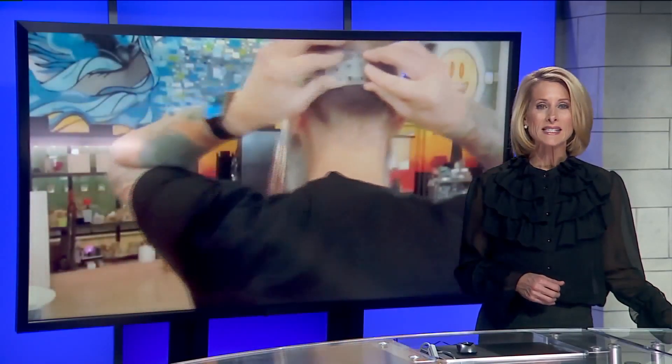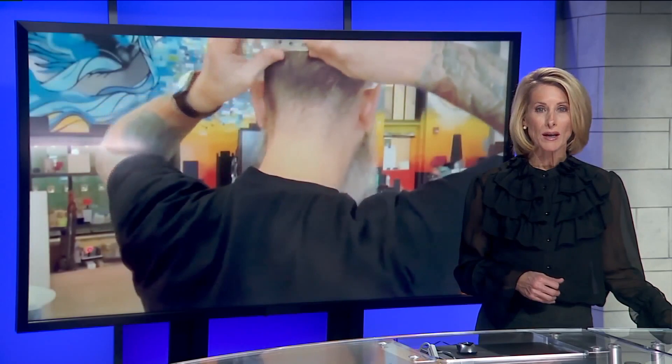Jeff Solon created a National Institutes of Health approved face shield for health care workers. It's made from one material that comes in one piece and can be shipped directly to a hospital in bulk. It's easy to assemble and easy to sterilize. Here's the best part — it doesn't cost anyone a red cent. The face shield is free.